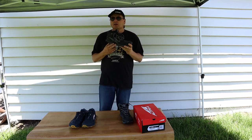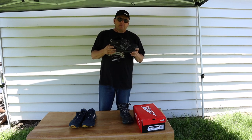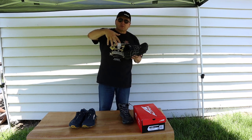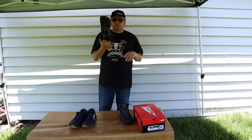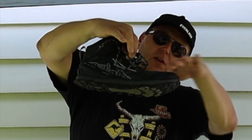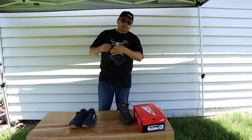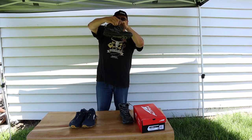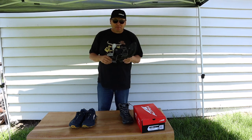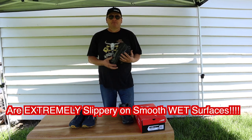They are zero drop, so it's like replicating walking barefoot, because almost every shoe has some sort of heel decline. They give you a really nice, somewhat unusual feeling. They've got a wide toe box so as you walk your toes can spread out. These are the rain, snow, and mud version — basically sealed up to a certain point, so water can't get in up to there. I love the tread on them, and they are super light, really light.